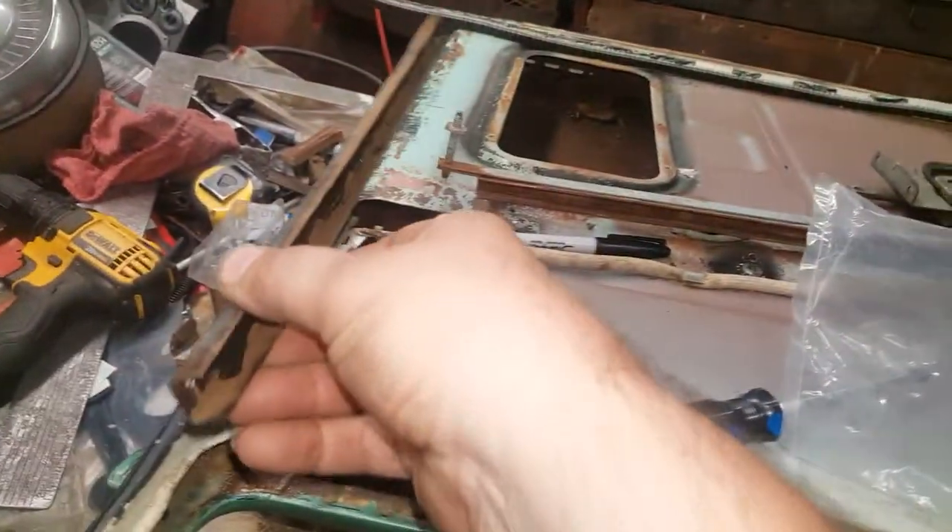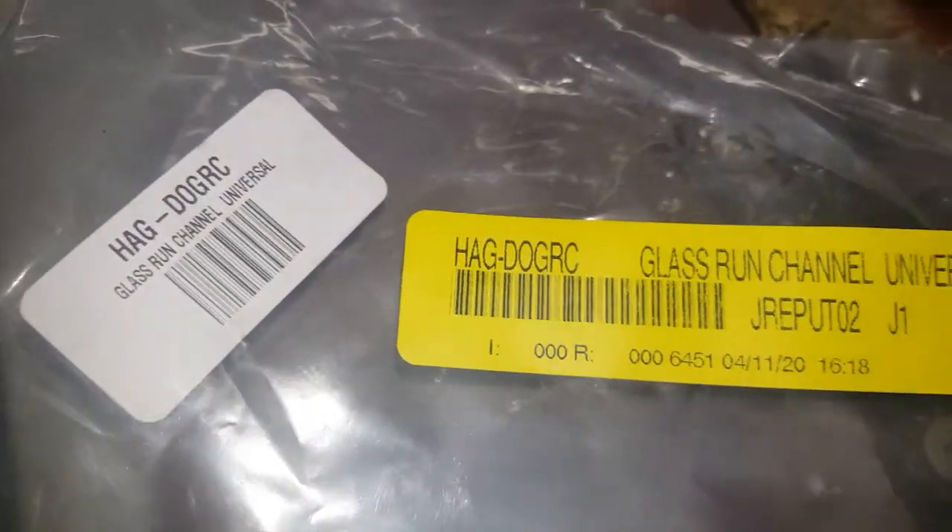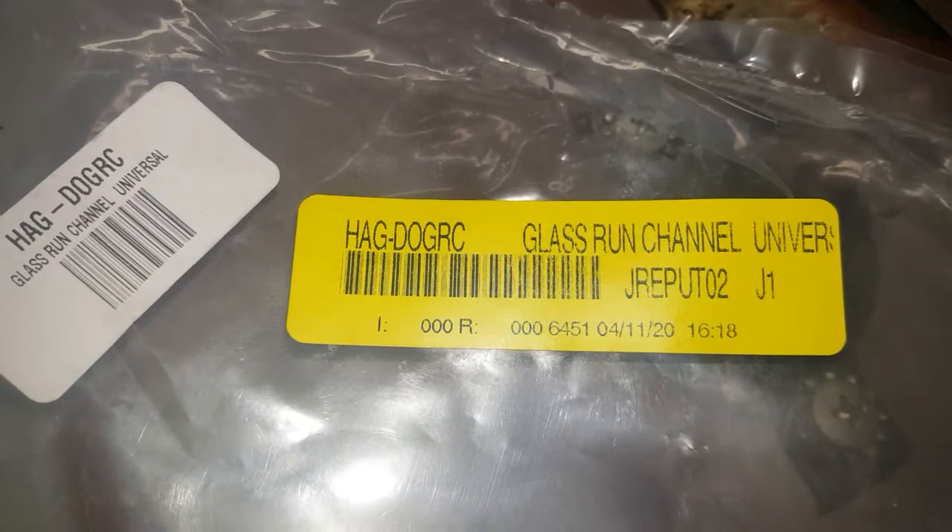What I'm addressing is all of the glass run up in here. This track right here fits down in here for the window glass, so I cleaned it up, cleaned all the crud out of it, and I've got weather stripping adhesive in here setting up. I've got my glass run right here — I gave you the part number on that. I bought this from Summit, and it's just universal glass run for a universal hot rod and it works for this '57 Chevy.